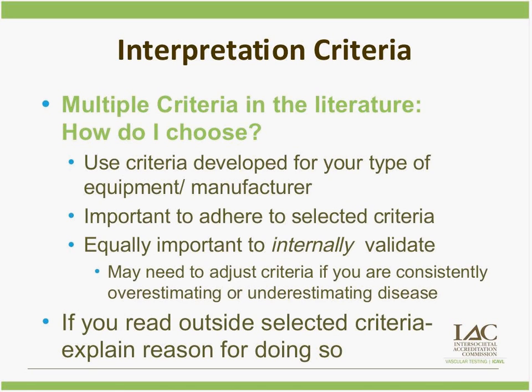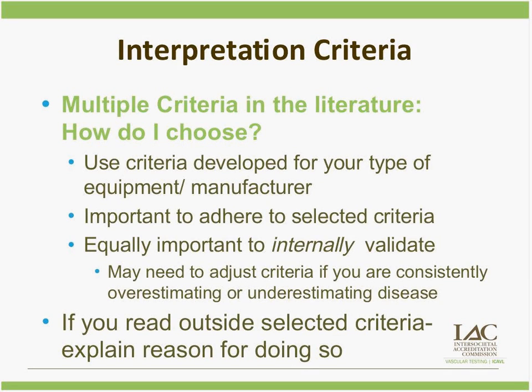Now, let's say for carotid studies, your medical director, your physicians have agreed they're going to use the Bluth criteria. And you find, as you go through and do your quality assurance, that perhaps you are overestimating or underestimating disease along the way. Those numbers then may need to be shifted slightly, and you can justify that because it needs to work for your patient population in your setting with your equipment so that you are as accurate as you possibly can be. That's the importance of internally validating and then adjusting criteria so that it makes you more accurate.